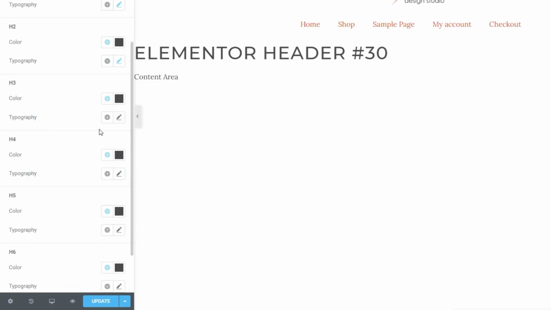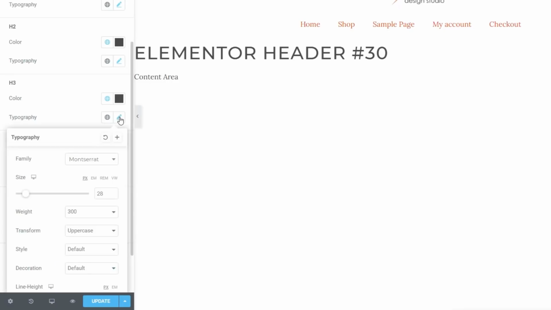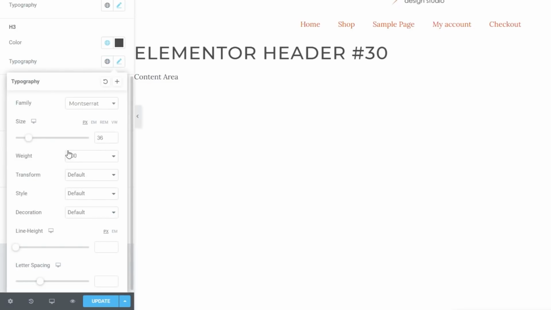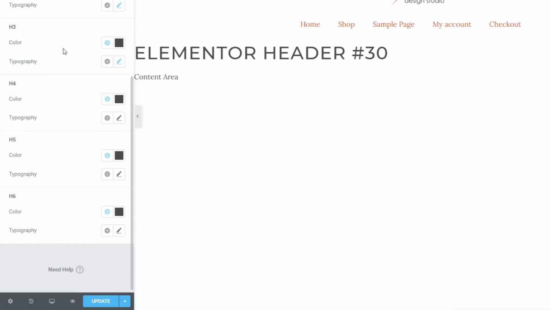And then what we're going to do is we're going to do the same thing on the H3. We're going to come down to that, and we're just going to quickly change. Let's just make sure that that's using our global headings. We'll come into our typography, and we'll just adjust. So we don't want 36 on this. Set that to about 30. Set that down to 300. We'll transform that to uppercase and set the letter spacing to 1.6 again. So I'm going to leave those there for that section.